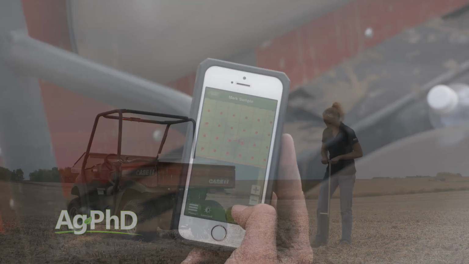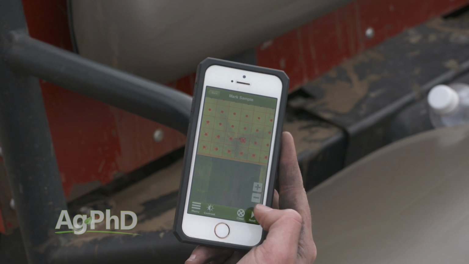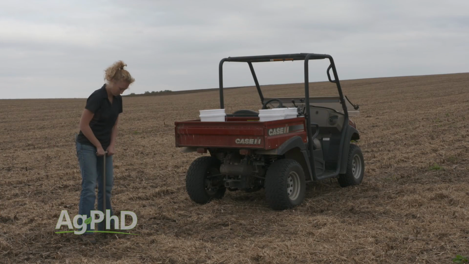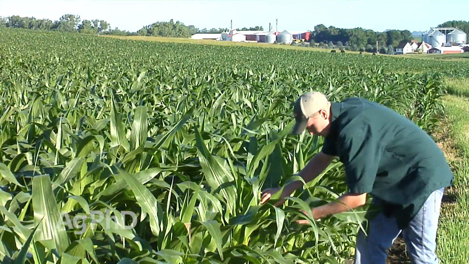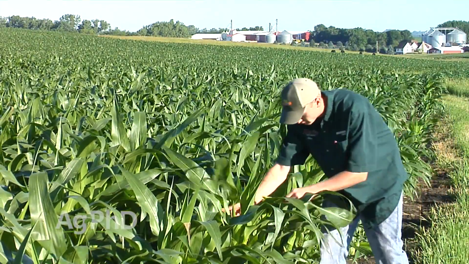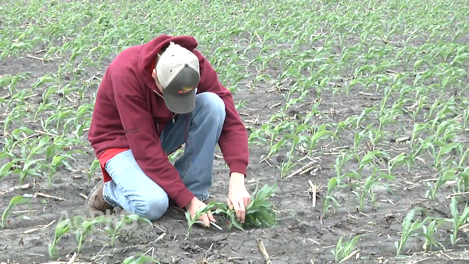We've even made our grids a little smaller. We're doing some zone stuff. I mean, you want to make sure you're testing in separate areas separately. But the next step with that is doing plant tissue analysis all season long and tracking those numbers. So, for example, if I go out to the exact spot where I had a soil test, I go to that spot, and every single week, first thing in the morning, I pull plant tissue analysis.